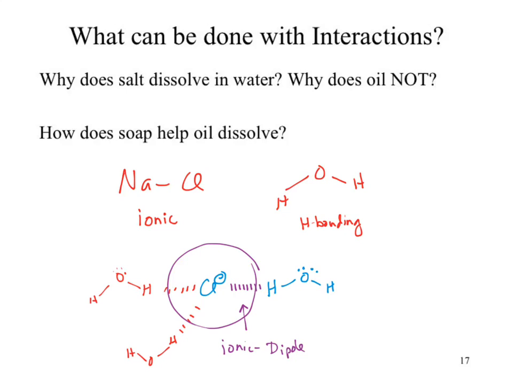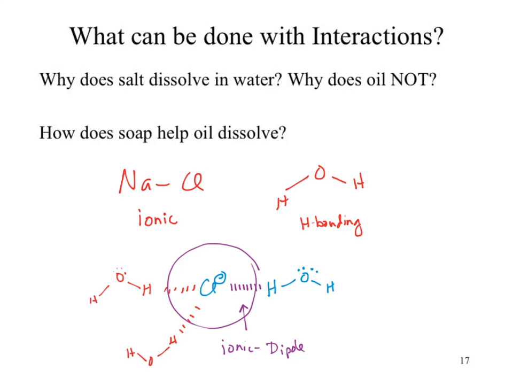Isn't oxygen more electronegative than the chlorine? I don't understand. What do you mean? Wouldn't it want to retain the hydrogen more than the chlorine would pull it? We're not breaking a bond between the oxygen and the hydrogen. All we're showing is an attractive force between the hydrogen and the chlorine.